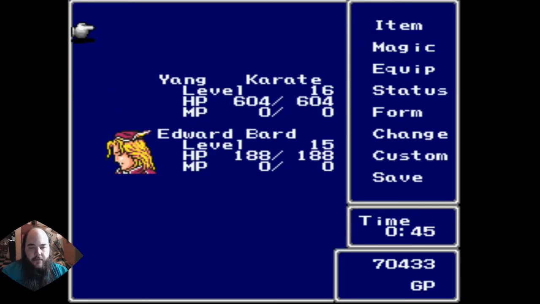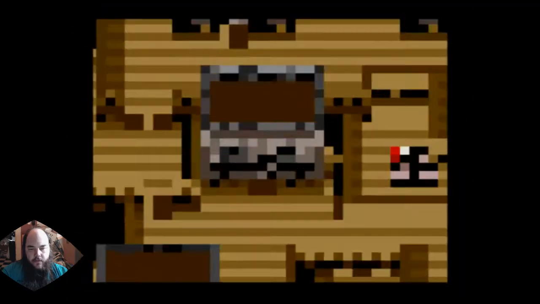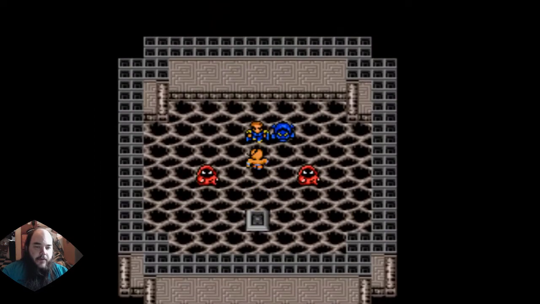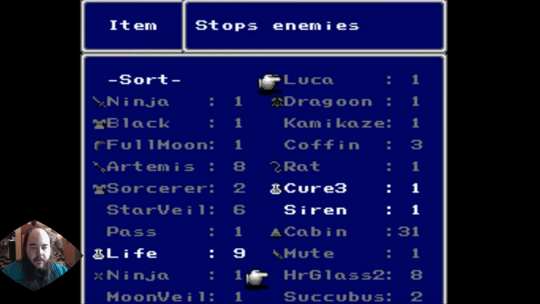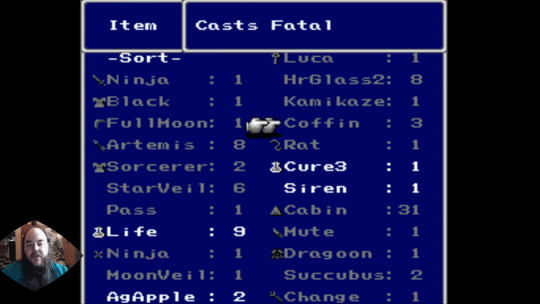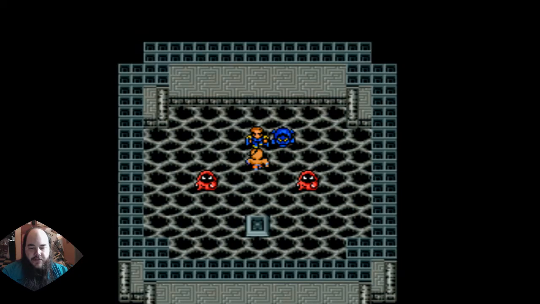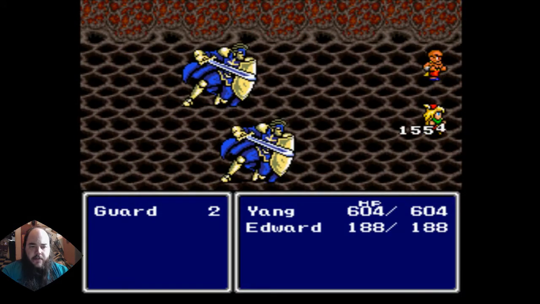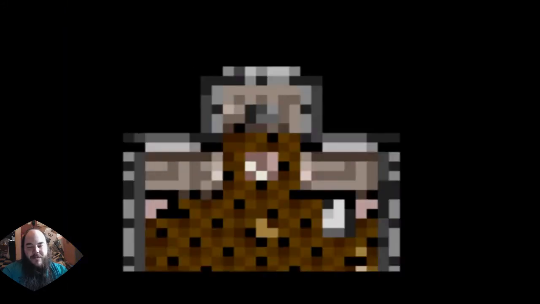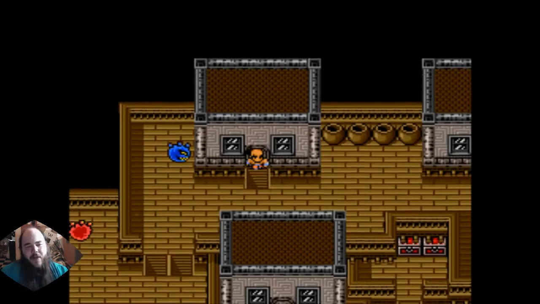Yeah, form up. And since I kind of got hosed on the rare key item that was for here, we'll use that and Hourglass 2. The other thing is they can be stopped, which is really helpful when it comes to this, because I'm gonna be utilizing that. Edward's down. Yang is... they didn't even... Okay. I cannot fight them, apparently. So, out I go. Woof.